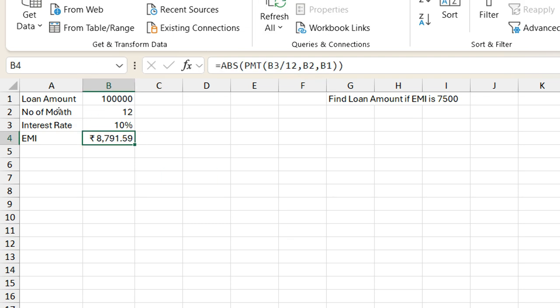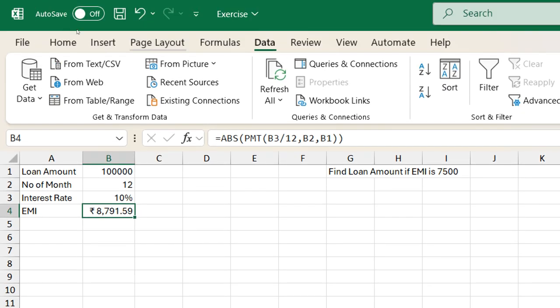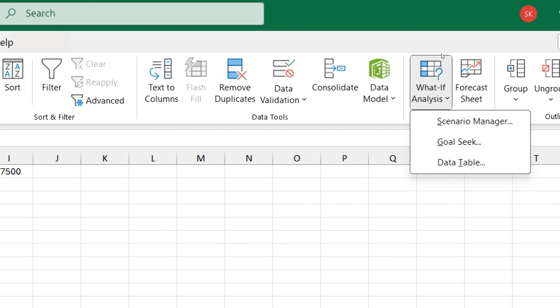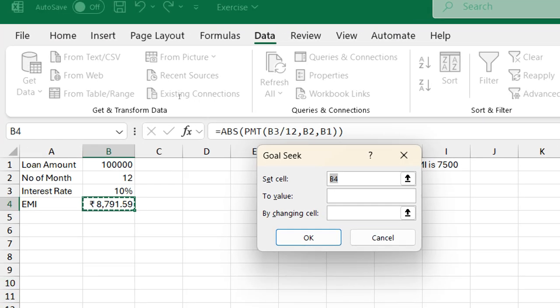Which cell you have to change? The loan amount. What is the loan I can get? It's approximately 85,308. So reverse. If you want to accept, you can say okay. If you don't want to accept, you can click on cancel.